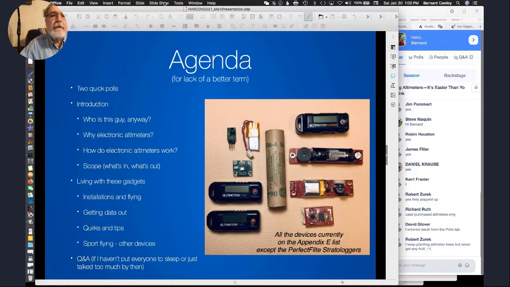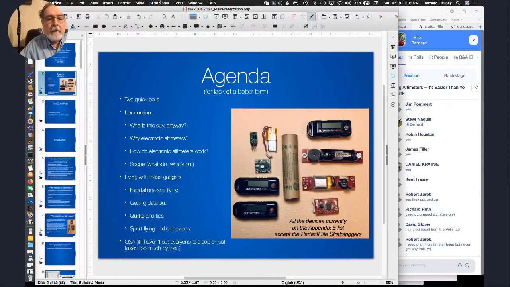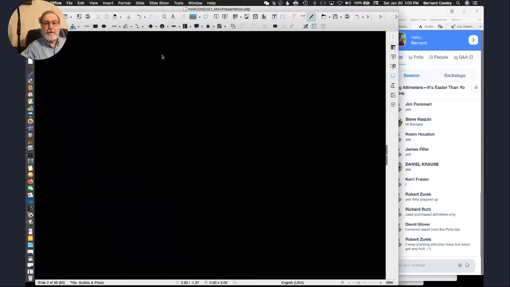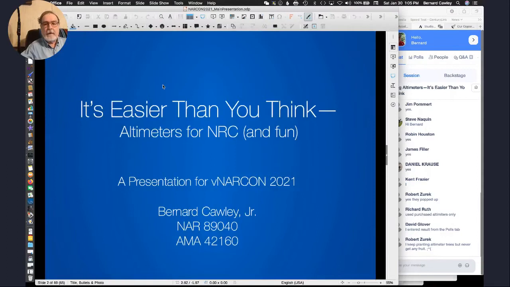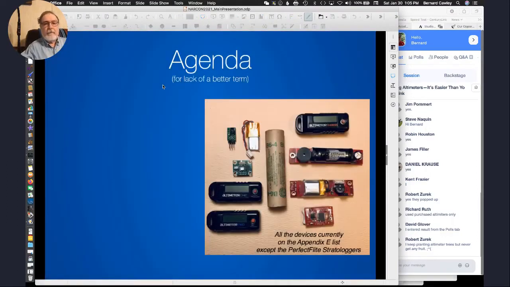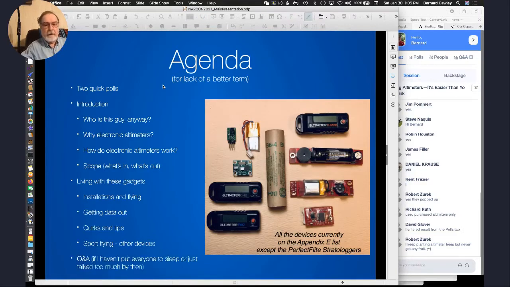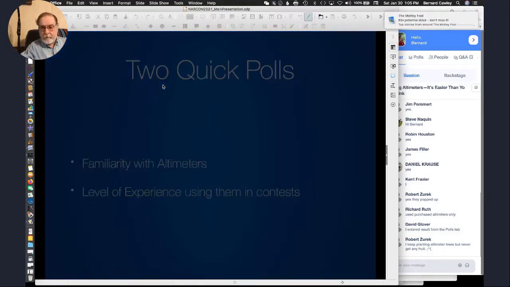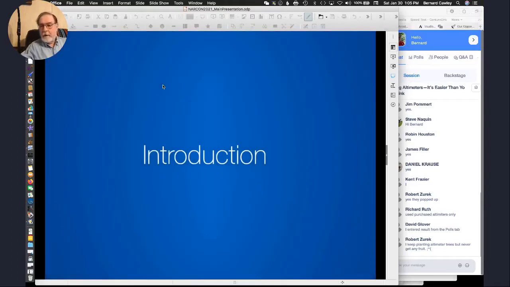Figures, now my presentation software would be flaky. Okay, we did that. Two polls, introduction, living with the gadgets, Q&A if I haven't used up all the time. Now, the good news about the Q&A is there's a break after this, so if we run over, we can.